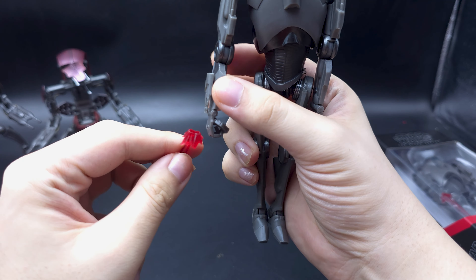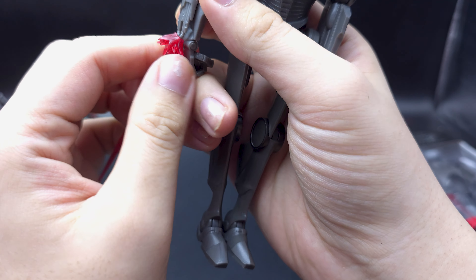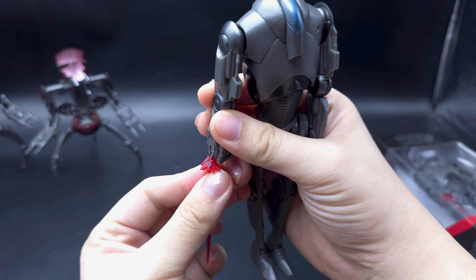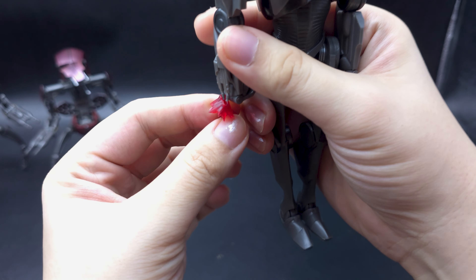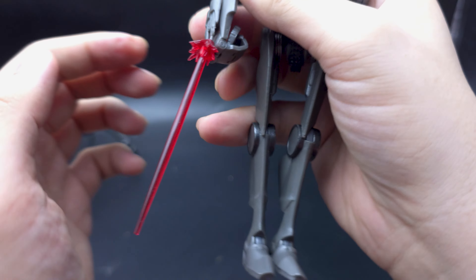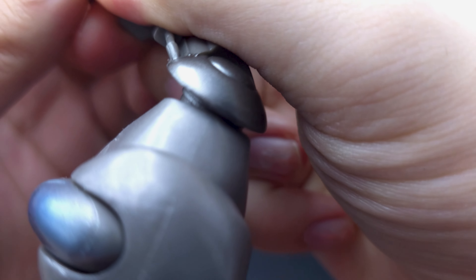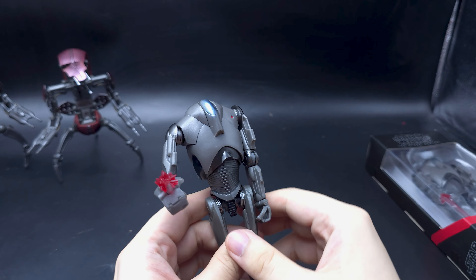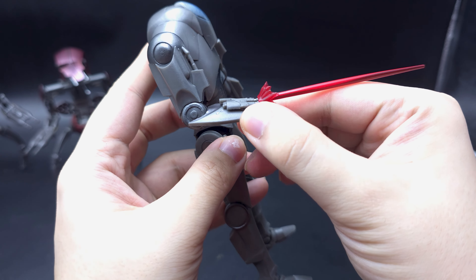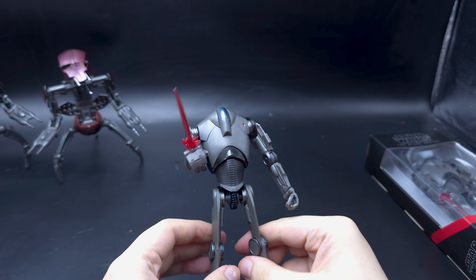He comes with a laser thing that can just plug in. Move his hand down a little bit. Come on, go in. Don't be shy. I'm breaking the toy before this can plug in. Good enough, I guess. There we go. Trying to plug in a really stiff transparent plastic onto more gummy soft plastic — not great. I'm probably never going to use this laser ever again after this video, unless it just stays on there.